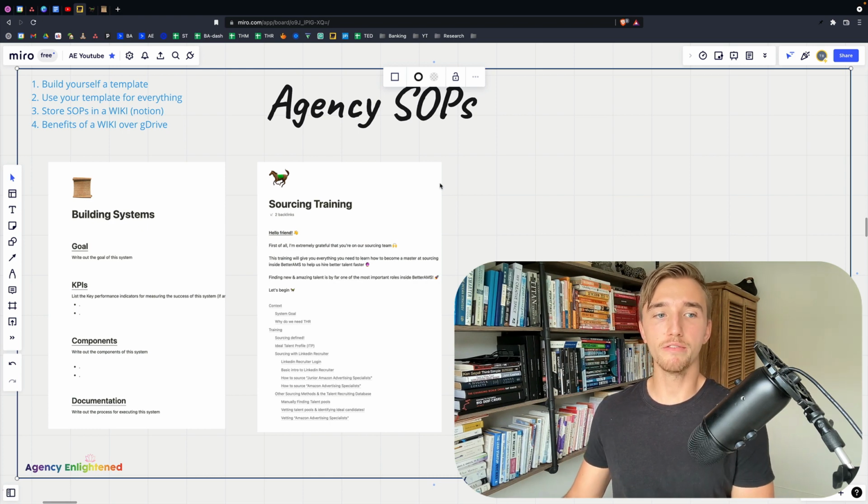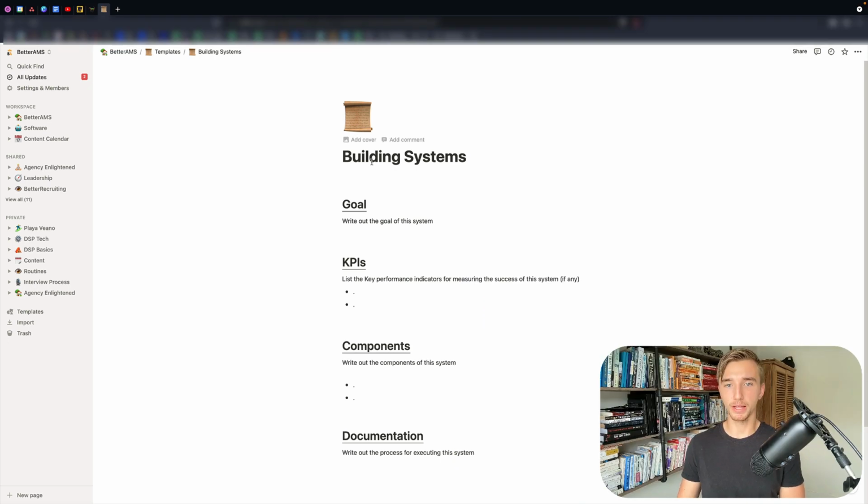So let's first dive into the template, and I recommend that you build yourself some sort of template like this. I like to say building systems. I don't say SOP, I just use SOP because that's the common terminology that everybody uses. But standard operating procedure, in my opinion, a better definition would be a system template, because there are systems and processes. A system is the overall thing that has a goal, and the process is a component within the system that helps you achieve the goal of the system. There might be several processes within a system, but there's one system tied to several processes.